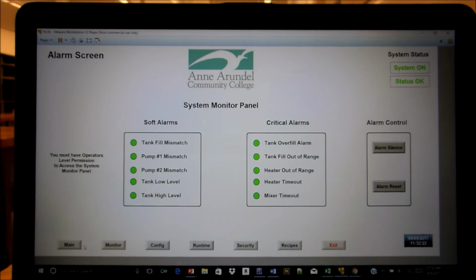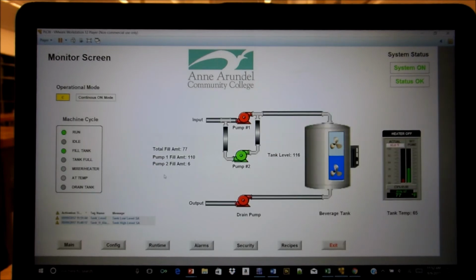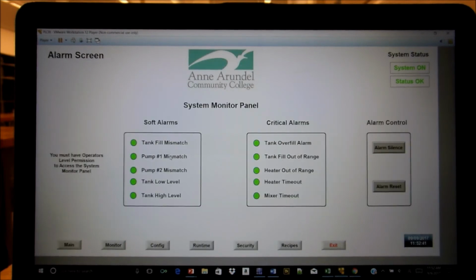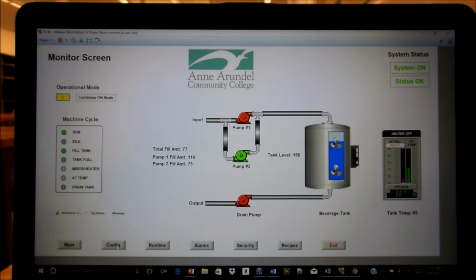These mismatch things, originally we said that those will occur, like here, we're saying we're going up to 222 gallons. And we said pump number 1 had to be 110. Now, for some reason, it only had 109 or 111. That would show up on the alarm system as a mismatch on pump 1. And if the tank didn't fill up to 222, if it filled up to 220, that would be a mismatch for that. That does not occur very often. I don't even think I've ever seen it.